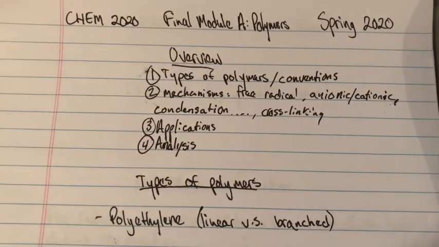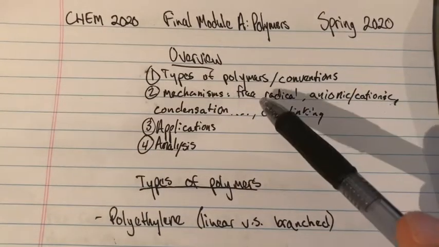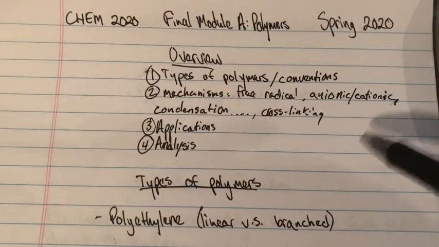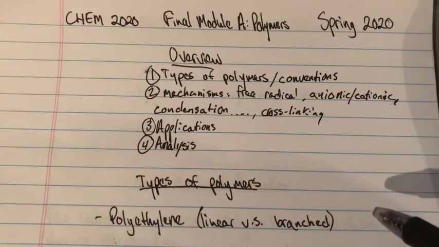In terms of repeating units, because polymers are going to be very long and vast in terms of repeating units, we're just going to show what a monomer is going to form, just sort of generically. Then we're going to go over the mechanisms. So free radical mechanisms, something you're already familiar with, anionic and cationic.